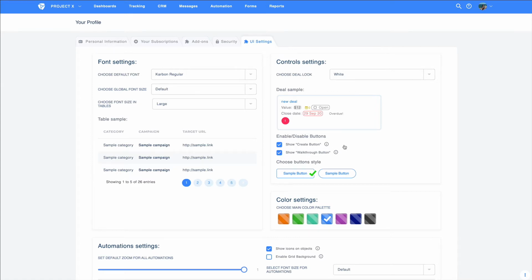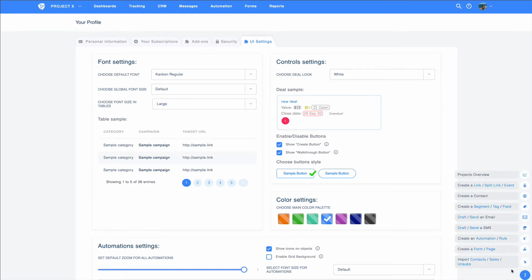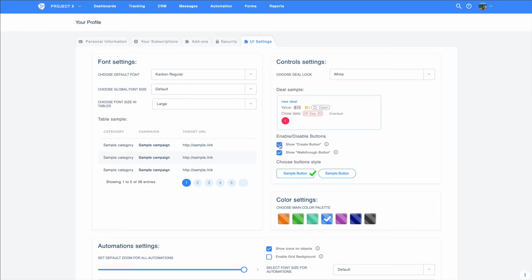And this Create button is these three dots in the bottom right. When you're on a project, so you see now I'm in the test project, Project X, I'll see these three dots on the bottom right of all the pages in app. If you don't see it, it's because you're on all projects and you should switch to a project. Clicking that allows you to shortcut around the site from the project overview to creating links, contacts, segments, drafting emails or sending emails and SMSs straight away, and importing your data. So this shortcut menu is very handy and helpful, but if you happen to not want it there, you can disable it by pressing that and then it's gone.